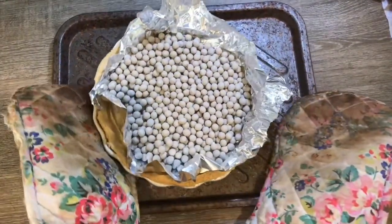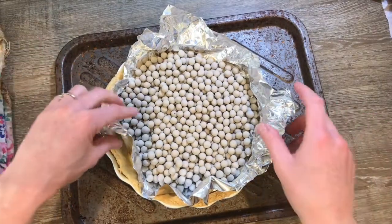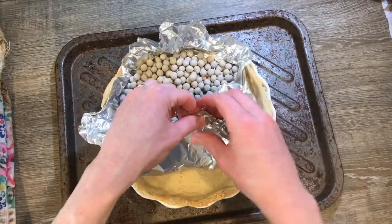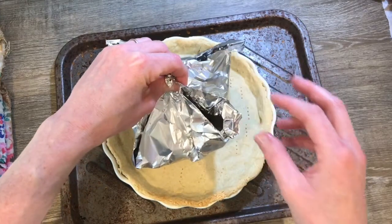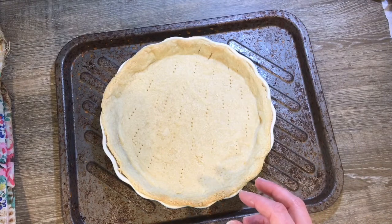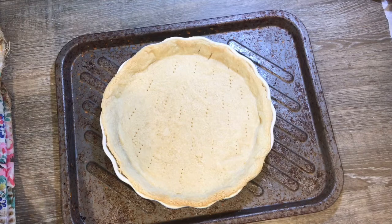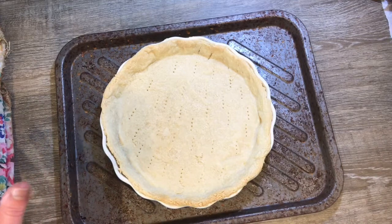So here's my pastry case, finished blind baking. Just going to remove, whether it's your baking beads or your excess pieces of dough, just lift up the corners of your foil or paper, okay, and put that somewhere that's heat proof, out of the way. Don't be tempted to put your baking beads back in the pot or the dough in the bin at this point, because it's going to be too hot. So just leave whatever it is that you've taken out of your pastry case to cool down before you do anything else with it.